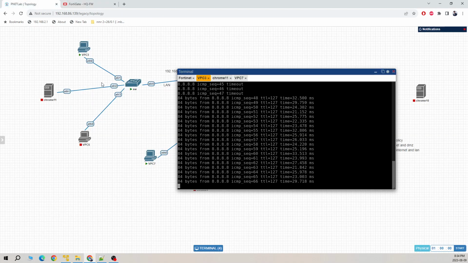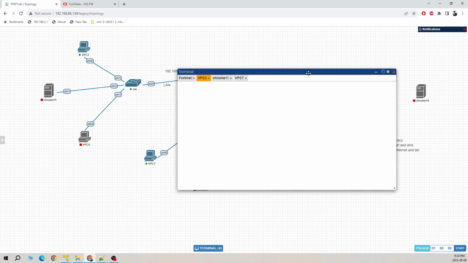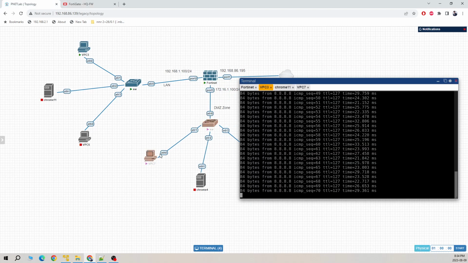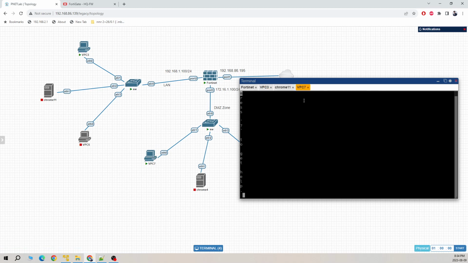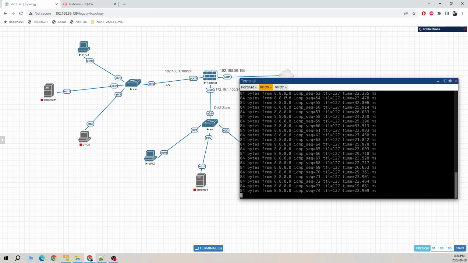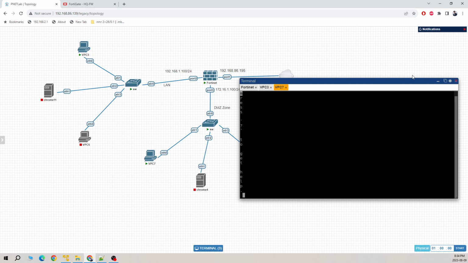But I'm able to go from the LAN. Am I able to go from the DMZ zone also? Let me see. Virtual PC 7. Show IP. There is no IP configured, and I haven't even configured the DHCP. So let me configure the IP manually.